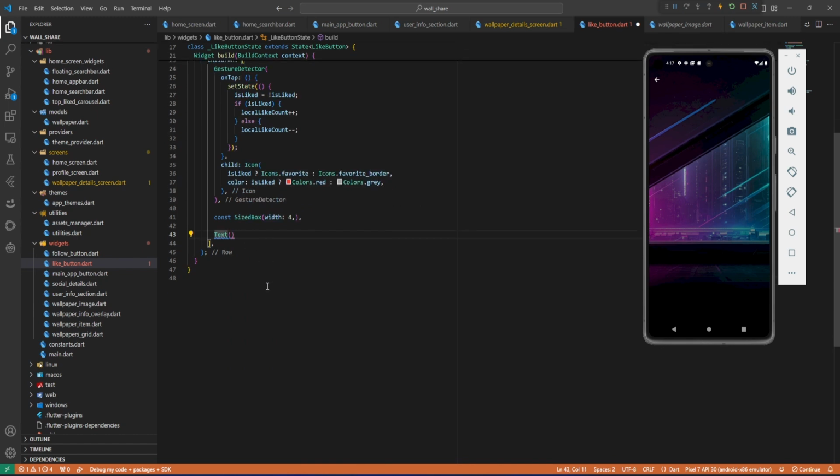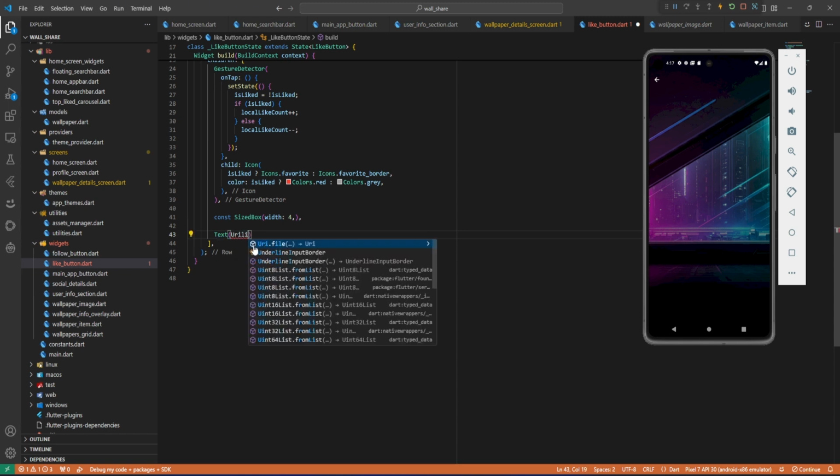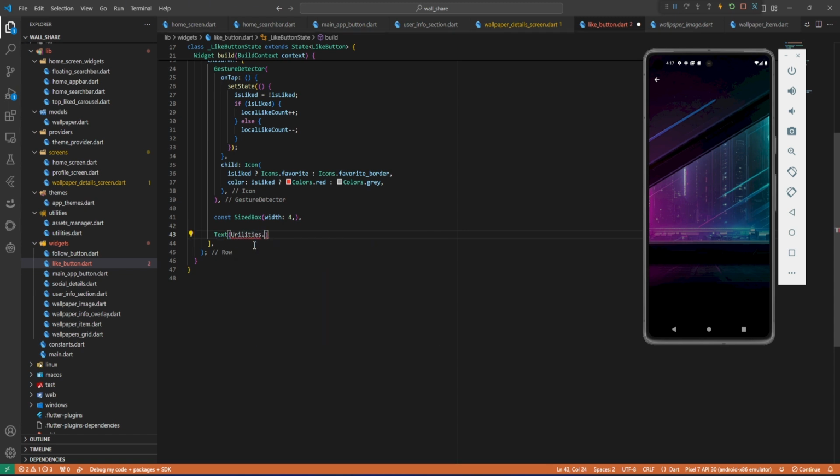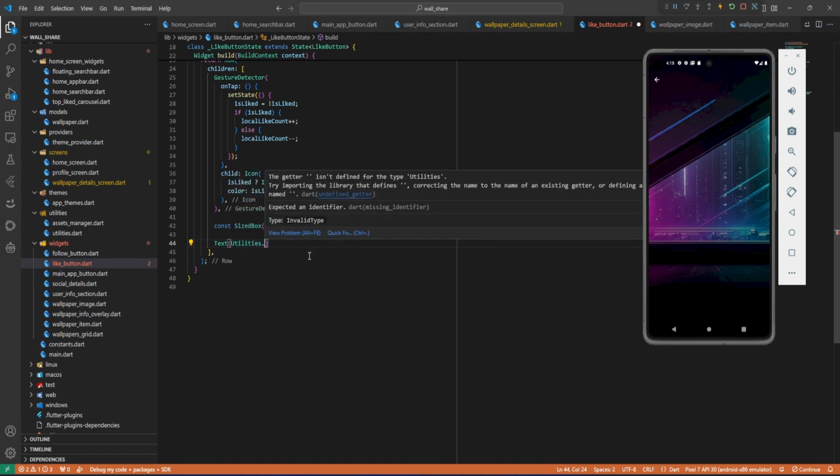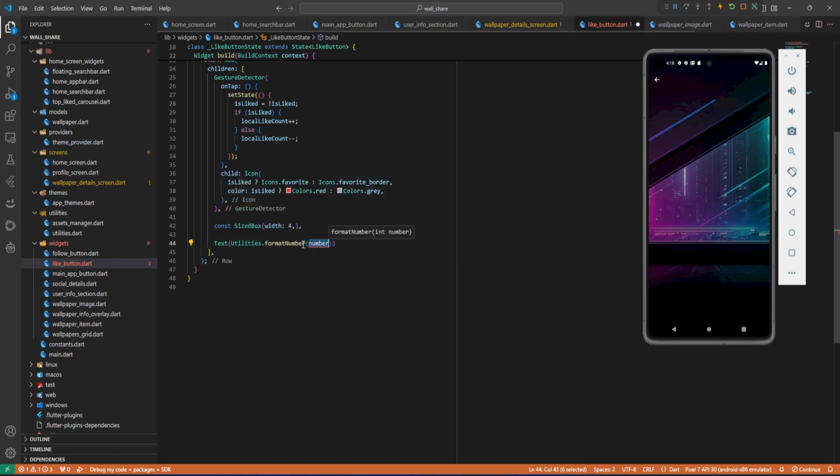So here, to make this show the count in short form and not just a large number, we're going to use our widget, which is coming from the utilities class. Let's import this. Utilities.formatNumber, and then here for the number, we're going to get the localLikeCount.